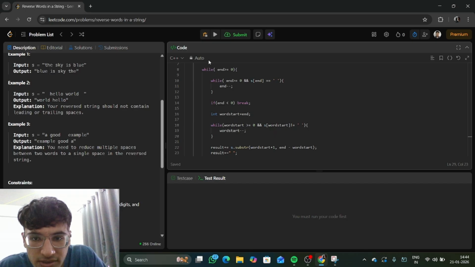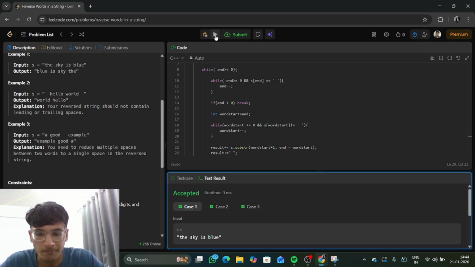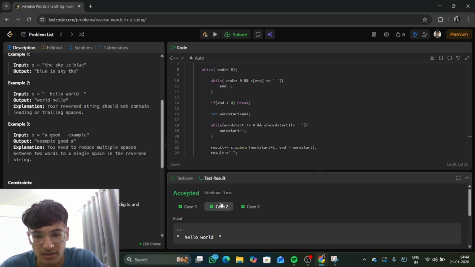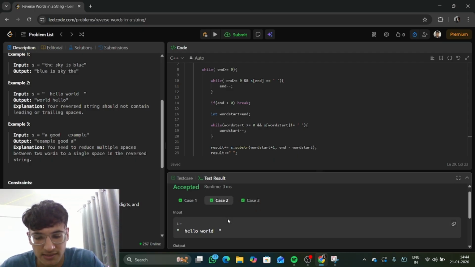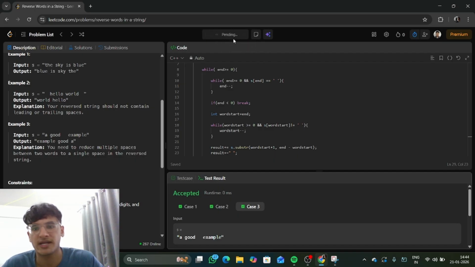So let's try running this code, and as you can see we have passed the basic 3 test cases. Okay, so we will try submitting it, and we hope that we pass all the given test cases.